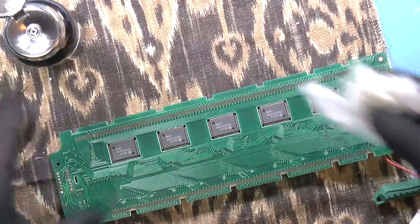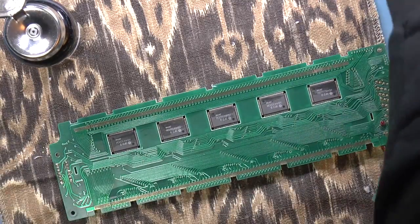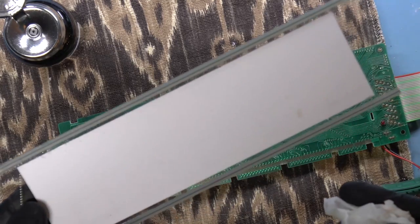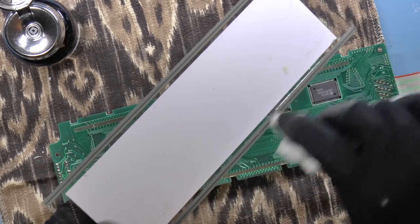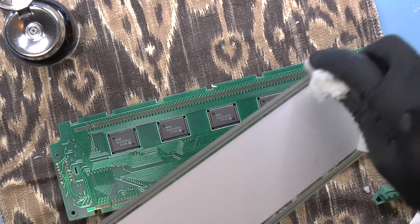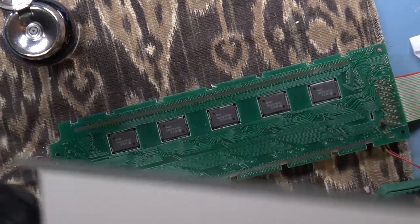All right, let's go ahead and give the rest of the pads a nice clean. And then we'll see if we can bring this LCD back to life. Okay, I don't know if I'm supposed to be cleaning the elastomeric strip with IPA. But we'll see. I'll just give it a gentle going over. I just really want to get any of the dust that's stuck onto it off. Any dust or hairs or anything like that. Because that could really ruin your day. I can also look at this under the microscope.